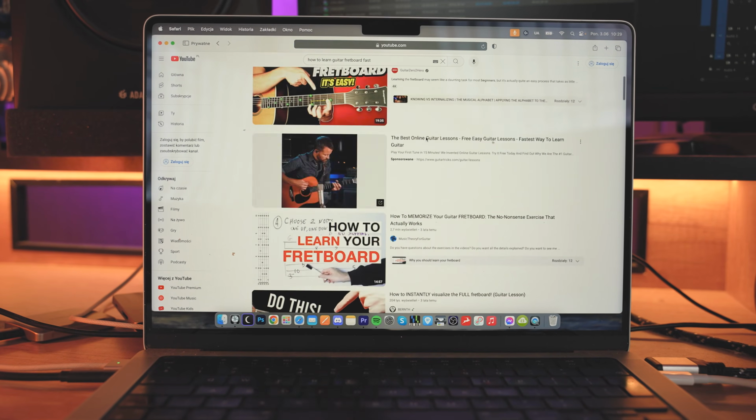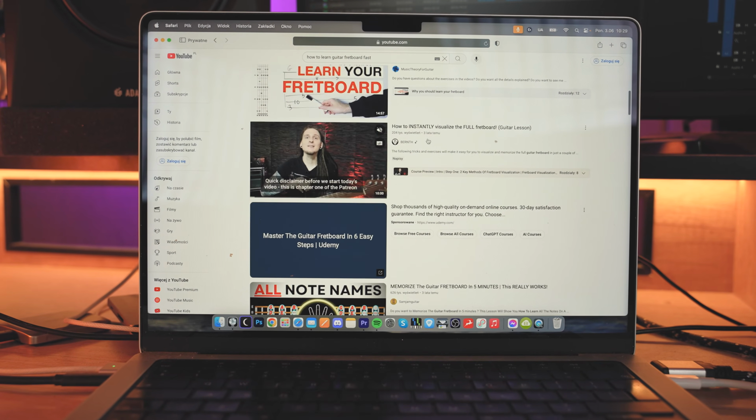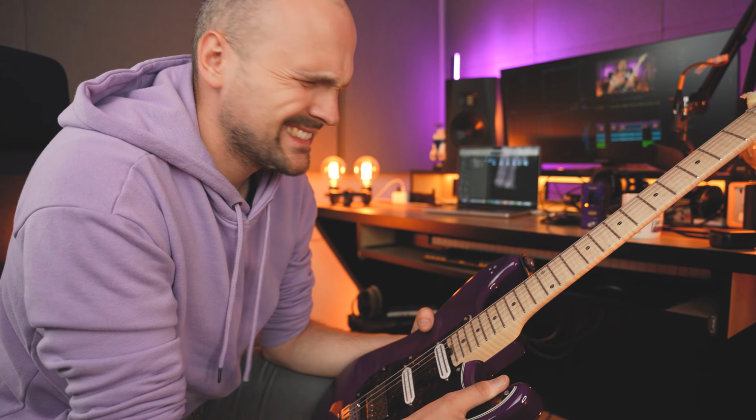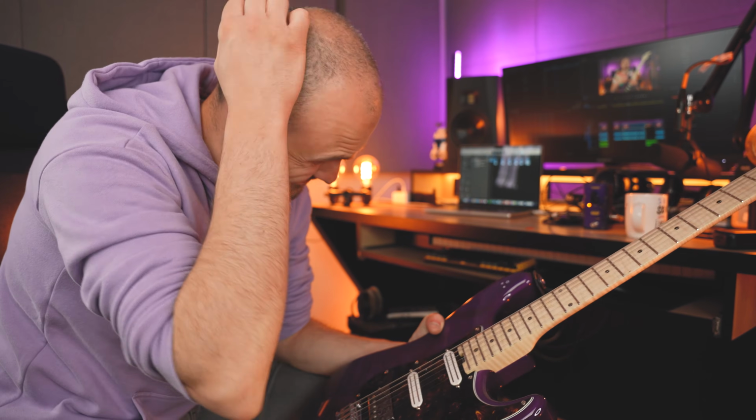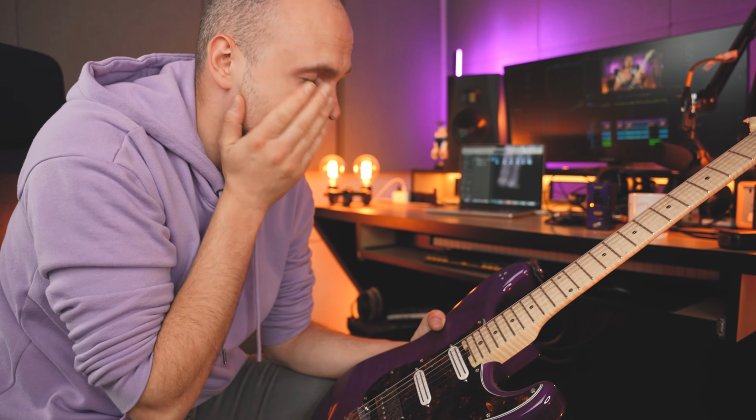I'll be honest with you, there are many magical and popular methods over the internet how to learn the fretboard, but in my opinion most of them are 100% bullshit that focus only on your eyes, on patterns and calculating. By using them as low effort shortcuts, you will have to learn twice. Firstly fast then wrong, and then hopefully after years of frustration you will find a correct way.